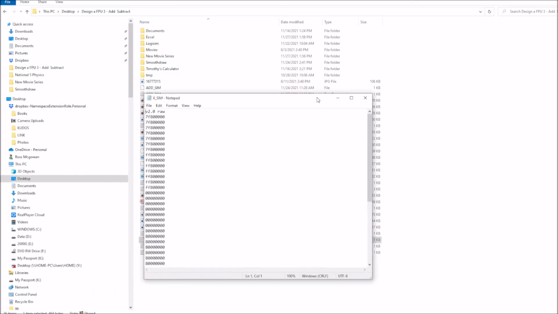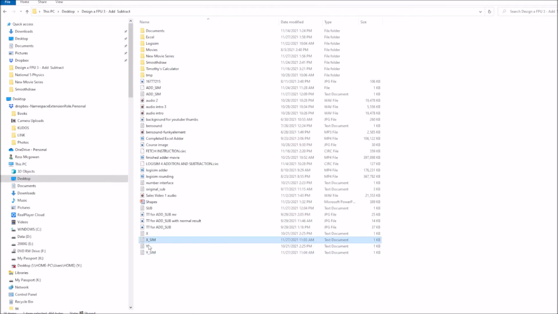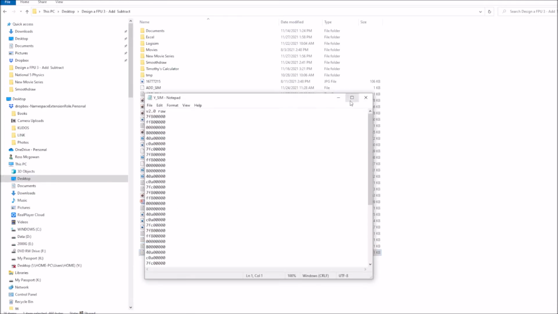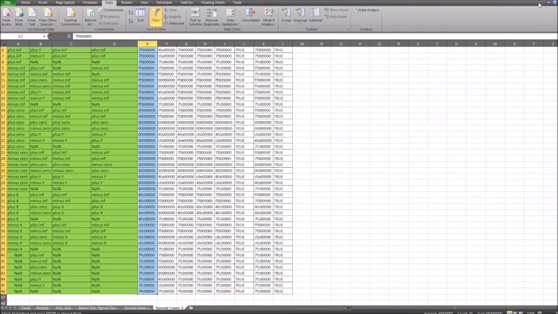As long as the file begins with v2.0 raw, Logisim will read it. Okay, so this is all our X inputs, and I do exactly the same thing for the Y column, creating a little notepad with the Y values. So we're going to read those into our Logisim file.